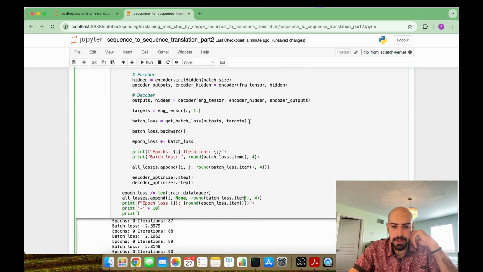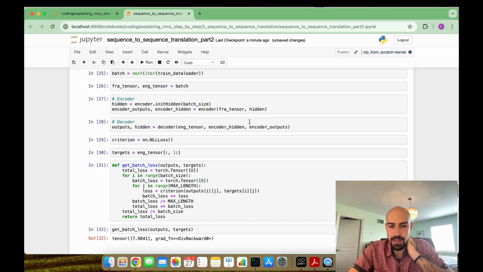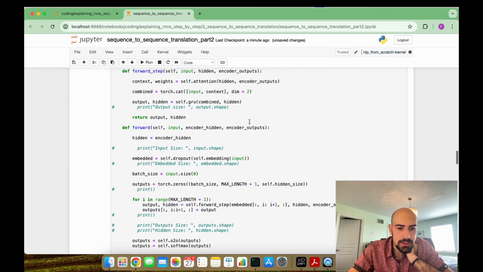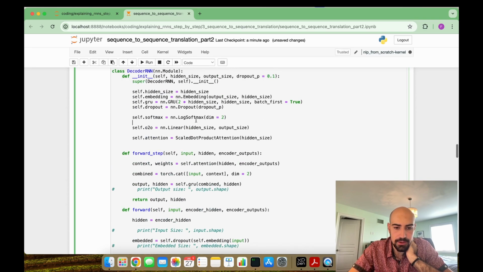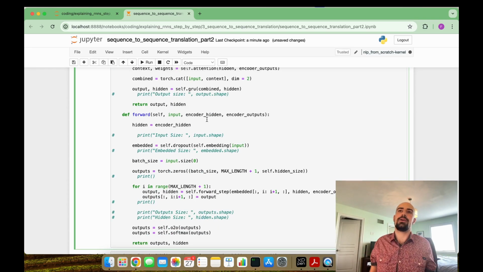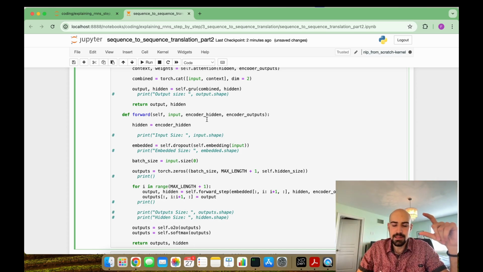predictions on our data. Right now, when we're trying to make a prediction, we actually do not have any input in our decoder. So the way that our decoder works right now is we have an input, which we feed it, which is the true English sentence tensor that we're trying to predict. And what we do at each time step is we pass the decoder the previous word at the previous time step, and we have it try and predict the next word at the next time step.